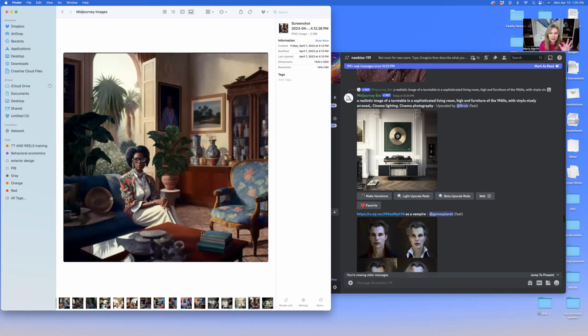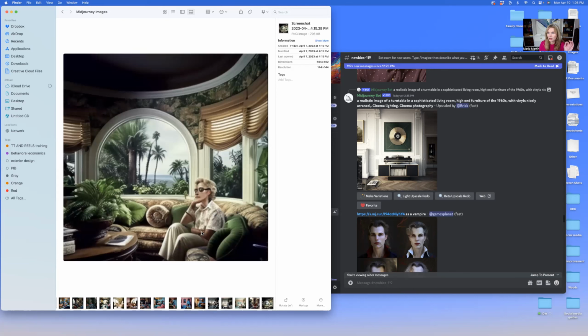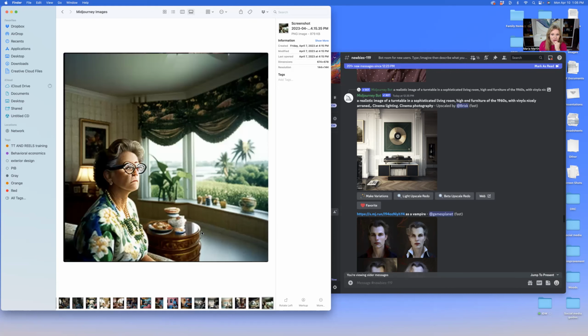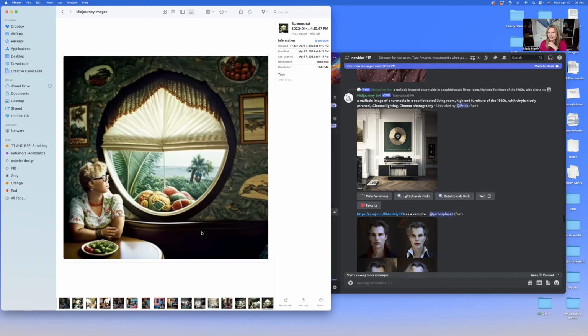I was trying to see if I could play around with the year, 60s style, 70s style, 80s style, 90s style. Then I started asking for some Hawaii interiors, like what would a Hawaiian interior look like? And oof, I can't. These are rough. I was like, are these retirement homes? Like, what is happening here?